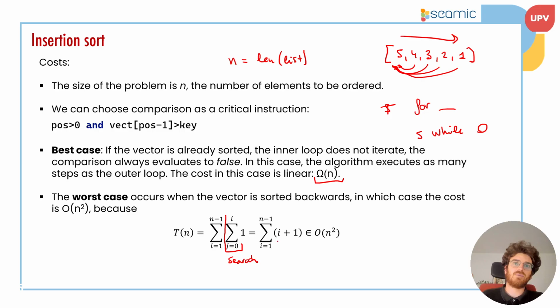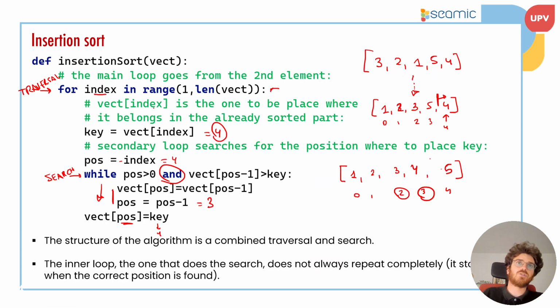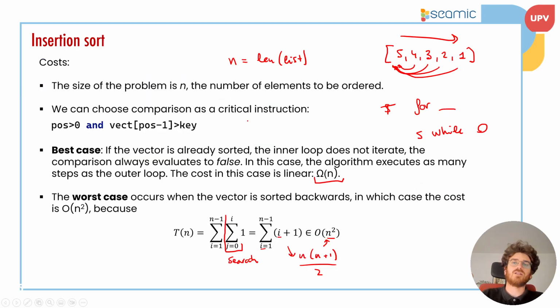If we apply both equations, the first one gives us an I, and the second one, because we're using the I, would use the equation n times n plus 1 divided by 2, and we would reach the n squared result. And thus, this algorithm, which uses two loops, even though this loop doesn't always finish through its iteration, in the worst case, which is the inverted list, performs on the order of n squared operations.